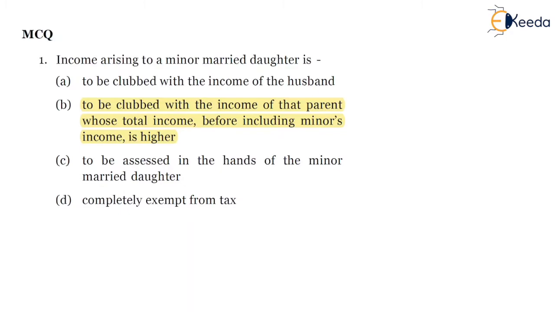And in such a case, if you are not sure of the provisions or your concept is not clear, then it may be possible that you will feel that both the options are correct. So to avoid such a scenario, it's better that you read the provisions correctly, right? In case of ambiguity in the provisions, it's always better to read the bare section of the Act. First try to read what the bare section of the Act is trying to say. In the initial time, you will find it difficult to get used to the language of the bare sections, the language of the bare Act.